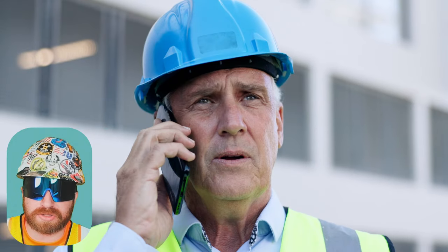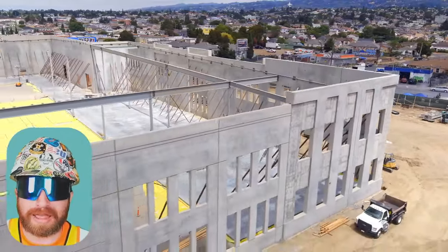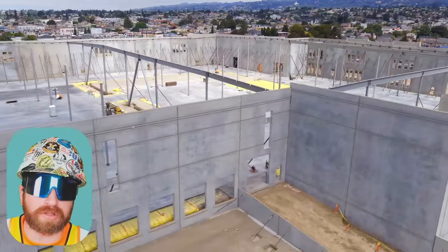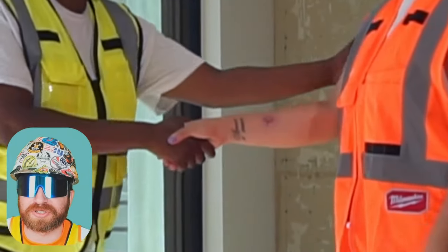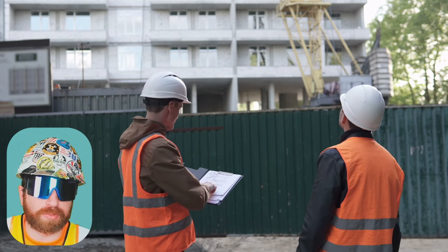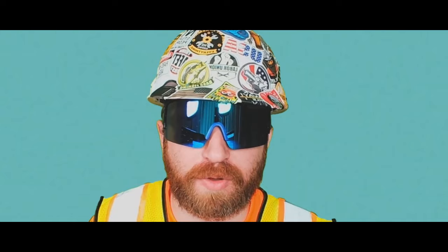This is the moment I learned a side lesson in construction: there is always an answer to even the toughest scenarios. My superintendent jumps into action and redirects truck after truck of precast deliveries to enter where the current exit is on the site plan. In talking to the city, they figured that the weight of the truck after the precast is unloaded becomes light enough to legally drive down the road they previously could not. After changing the exit to the entrance, the now lighter trucks could leave the site without any issues. The city shakes hands with the superintendent, and then the superintendent walks over to the site electricians. After just a brief phone call with the electrical engineer, they were allowed to shift the underground electrical duct bank slightly over to avoid the trailer without impacting anything else. The flow of the job site was back on track.